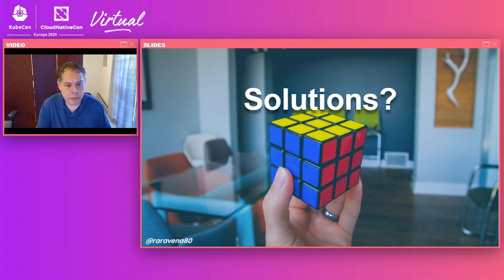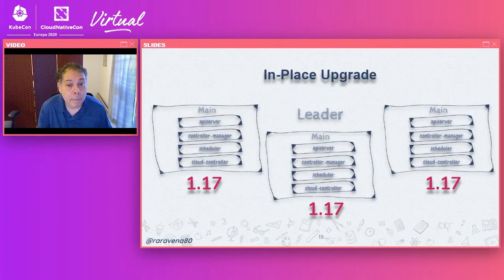So what are some of the solutions for these Kubernetes cluster upgrades? First you have that in-place upgrade. So this is a control plane, and then you have that 1.17 version, like we described in the beginning, and you have all these components at 1.17. Typically, you want to do the upgrade gradually, right?